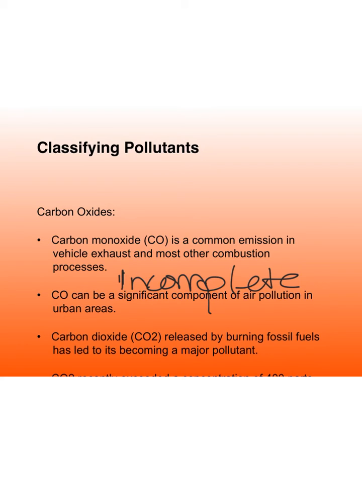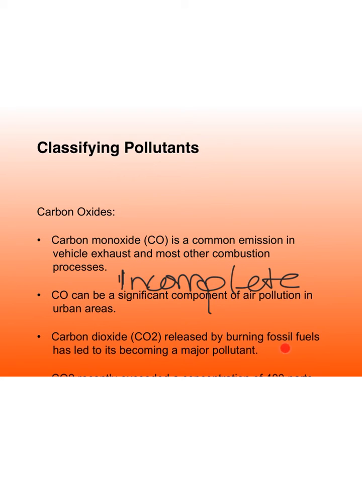If you ever look at the pilot light underneath your hot water heater in your house, if you have a gas one, you should see a nice blue flame. That is a sign of complete combustion. If you have any other color than that, you run the risk of incomplete combustion and carbon monoxide coming out, so be very, very careful with that. All right. In urban areas, we have carbon monoxide.